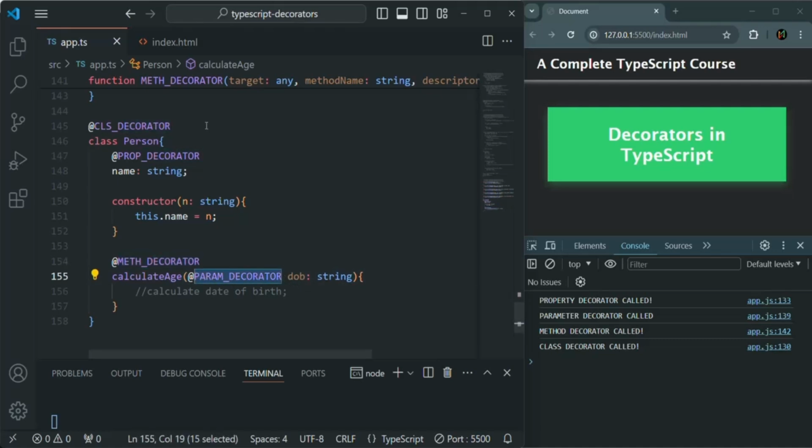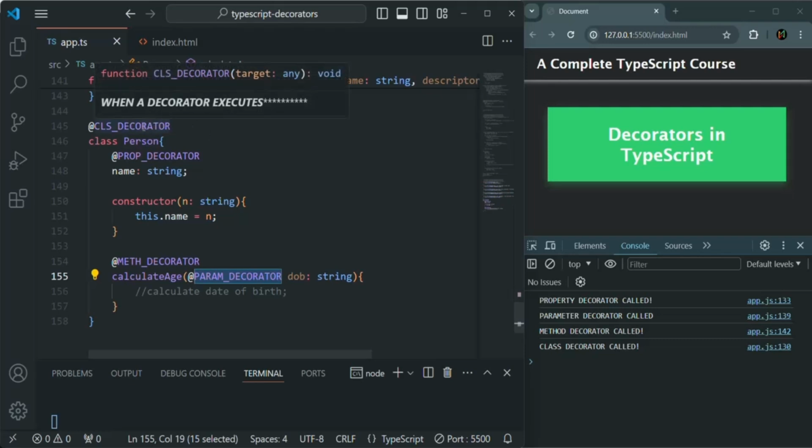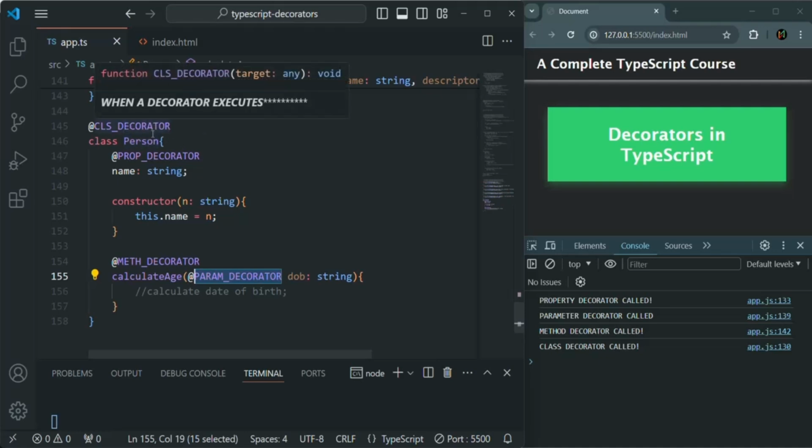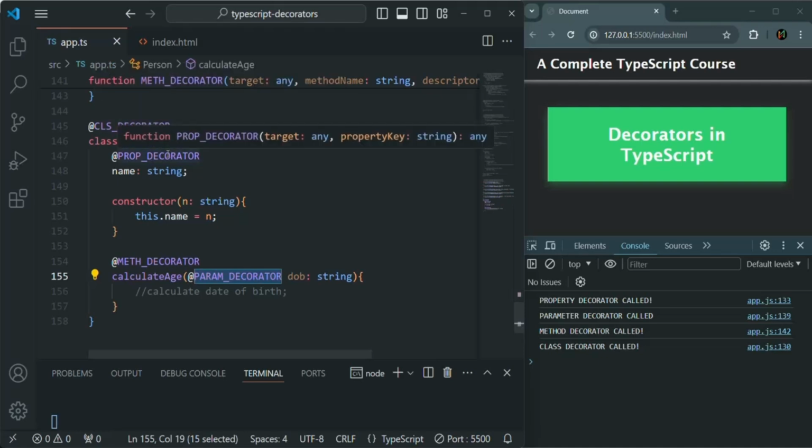So remember that when we use multiple decorators on a class, the execution of those decorators will be bottom-up. So the last decorator will be executed first and the first decorator will be executed last. For example, if we use 3 decorators on this person class, the execution will start from the last decorator and the first decorator will be executed last.